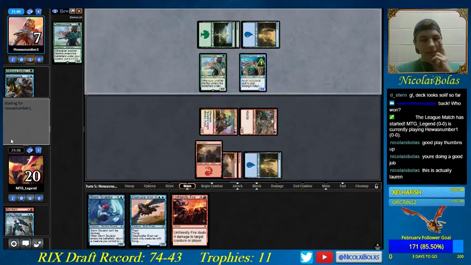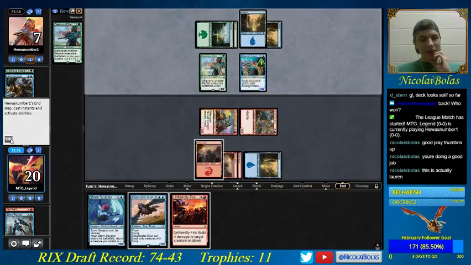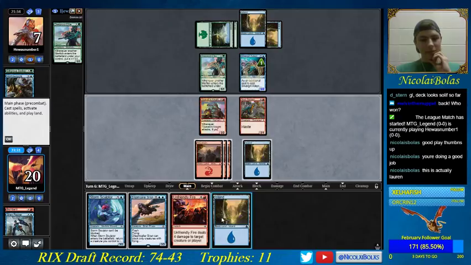So he can trade off with my board. If I draw Island, I can tap down both his creatures. No, I can't because I don't have another pirate. Fun stuff.